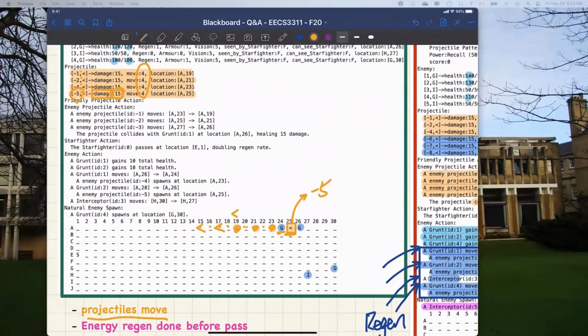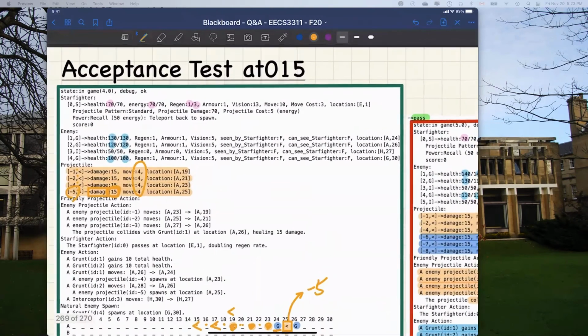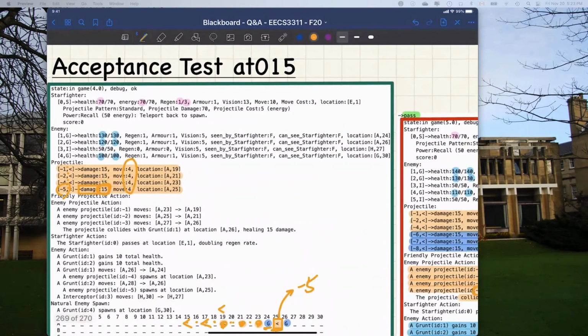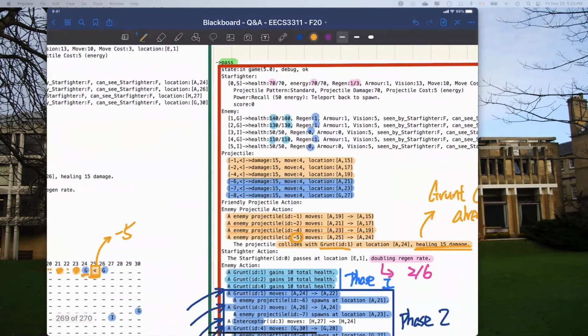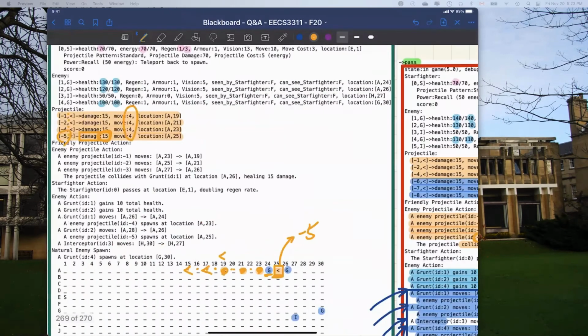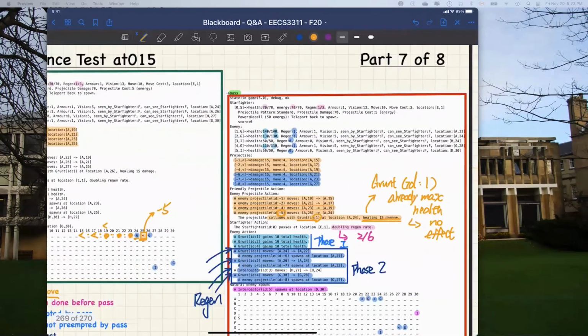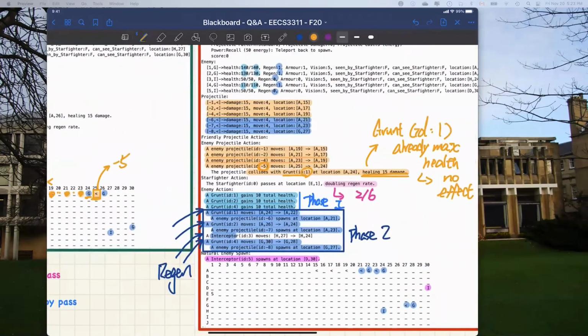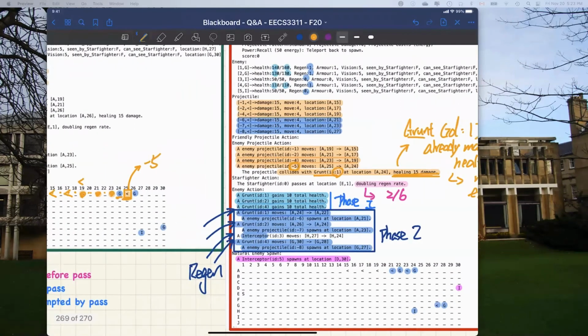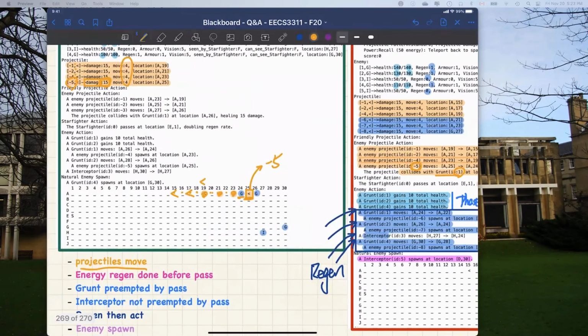However, that 15 is not going to make any difference, because the ground with ID 1 already has its health at the maximum. So it will have no effect when you heal the damage. I've also made some notes over here, you can take a look. That's about the projectile movement, we're done with this part.